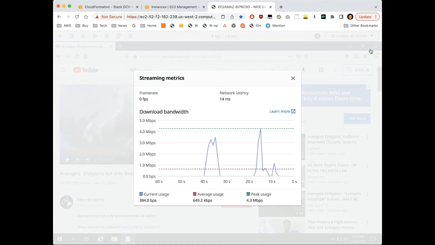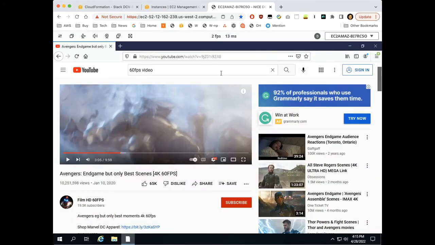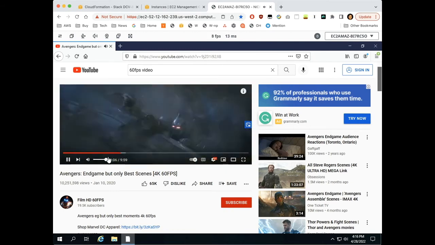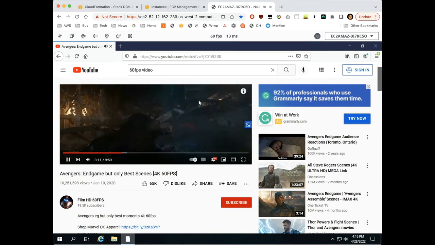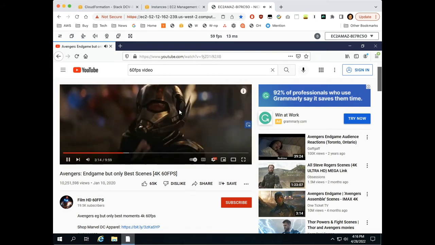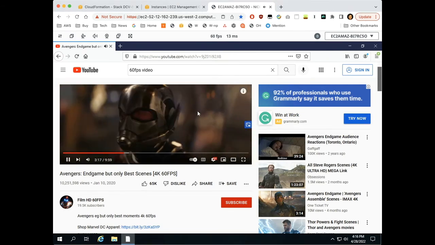As you can see on the top menu bar, there is an FPS and latency reported here. This is a setting that you can enable from the preference menu. Once you enable that, as you can see now, because I'm not really moving much, you see 0 or 2 FPS. But as soon as I start playing the video, the FPS will go up because DCV at that point will send over all the pixels on the screen. So let's see. There we go. You can see that very easily it reached 60 FPS even on a web browser.